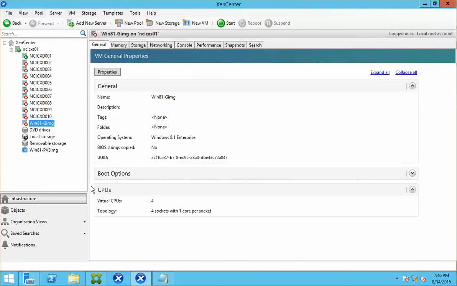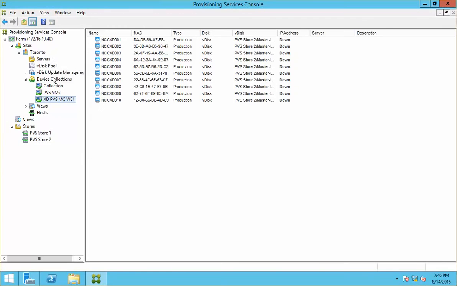Then we changed the boot sequence of this golden image to network, and then we shut it down, or rebooted it into the vDisk. Once that was done, we shut it down, and then we created a clone of that and converted it into a template.